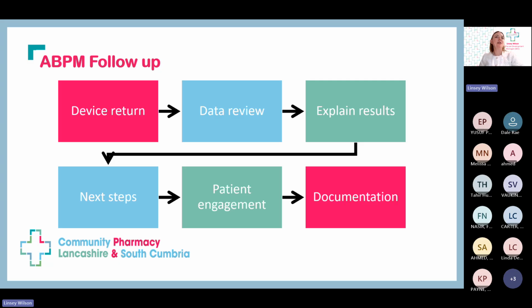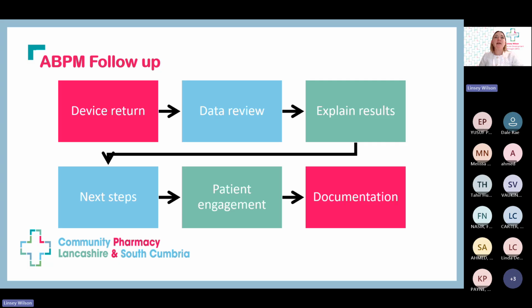People often come in sheepishly and say, oh, well, yeah, I did get a bit fed up of it last night, so I just took it off for a bit. And then you say, well, what was a bit? And they go, oh, I can't remember. So you've got a gap in data there. We know that really we only need 12 to 14 hours of data. However, it's best practice to get that full 24-hour picture so we can really see if there's any patterns in spikes, whether that's patterns in the day or patterns going to and from work, picking the kids up, and they're having these blood pressure spikes. So always encourage them to keep it on for the full 24 hours.